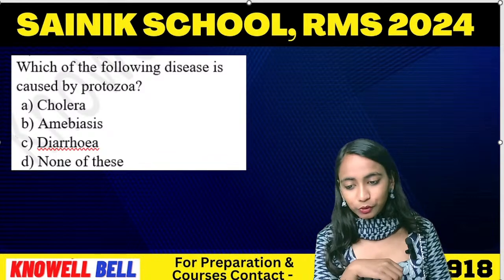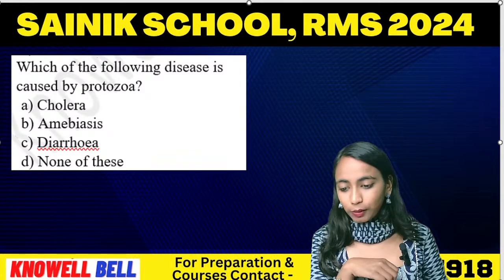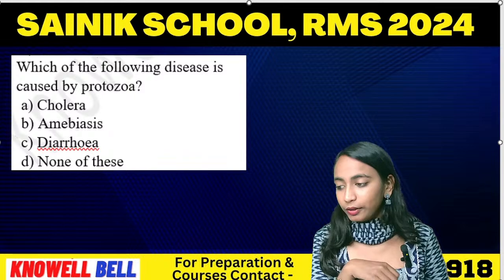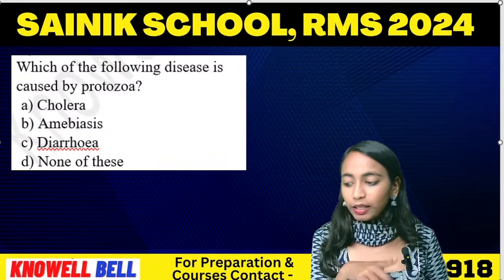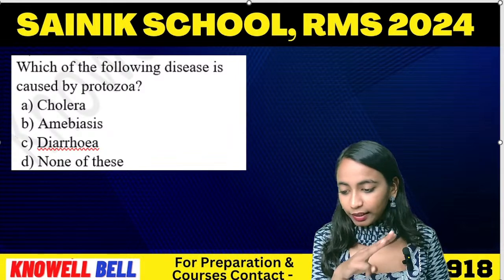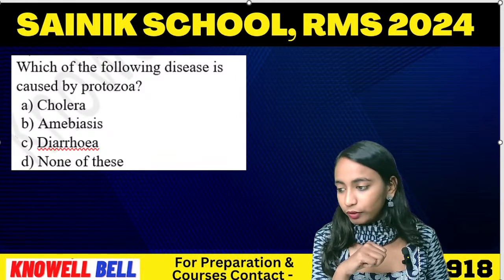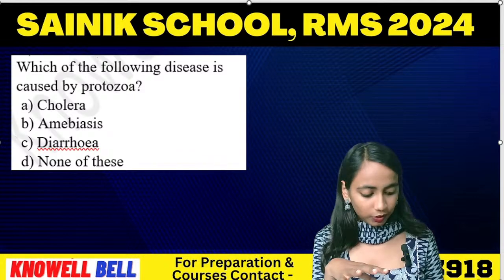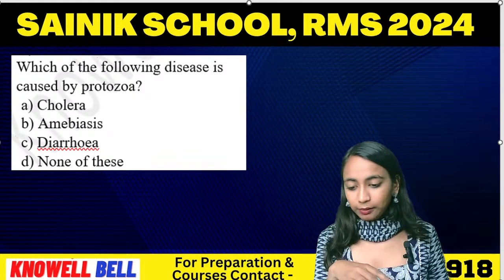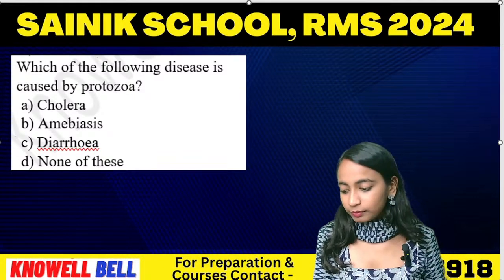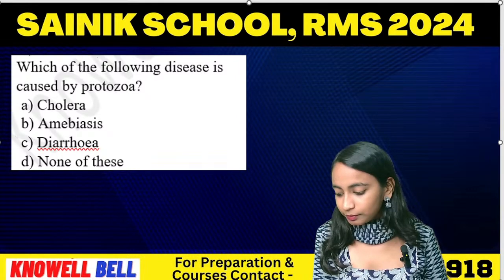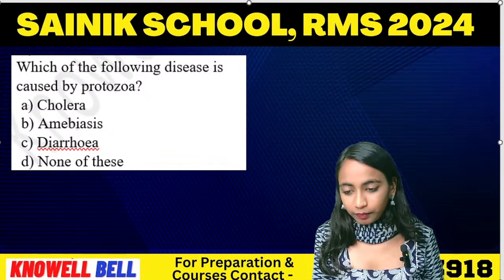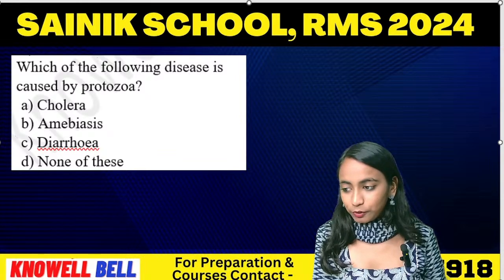Okay, got an answer for this one? Okay, so protozoa के through कौन सी disease होगी? You have to provide your answers. Option A is cholera, B is amoebiasis, C is diarrhea, and D is none of these. This question also we practiced few days back only. Okay, so let us have a look.